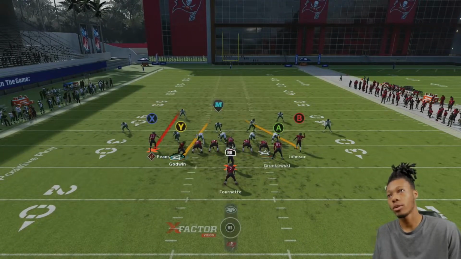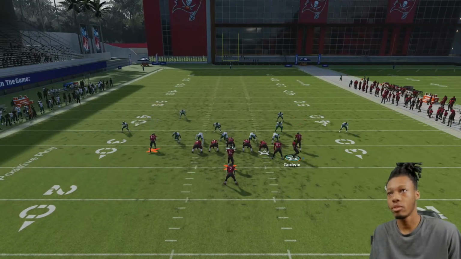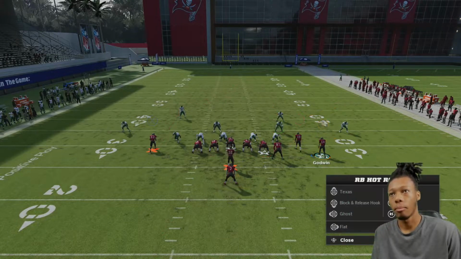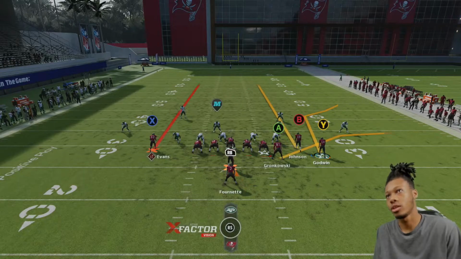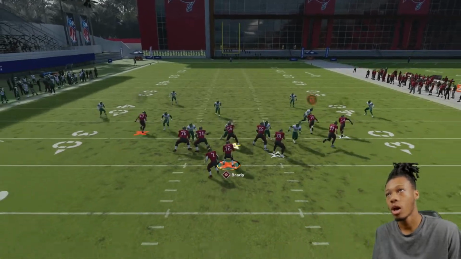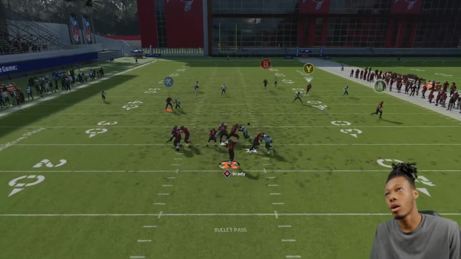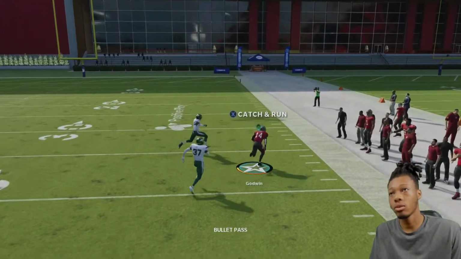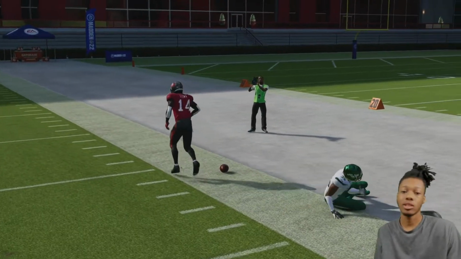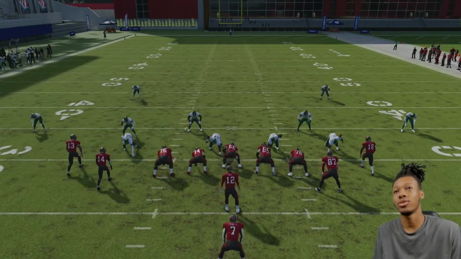Motion Y over, streak your B receiver, put your A receiver on a flat, block your running back, streak your receiver on the left-hand side, or you can make him do a hitch for a check down. Then all you want to do is just lead it upfield, and you'll have a good amount of yards and/or a touchdown depending on the rat catch animation that you get.